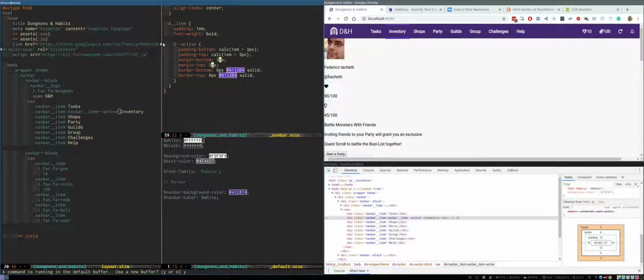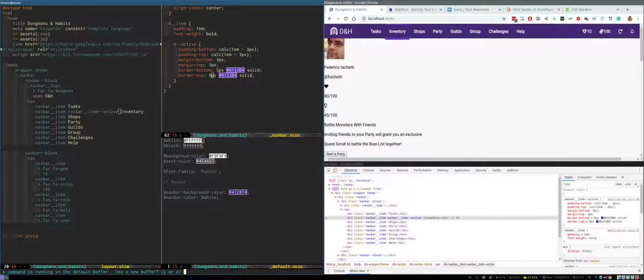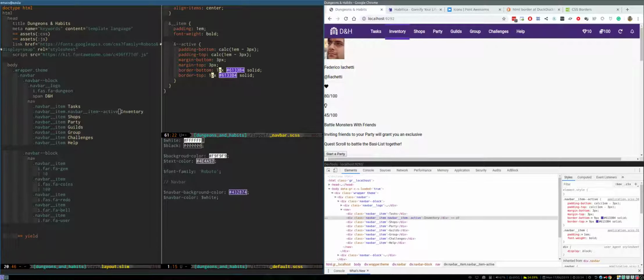Let's think about this. Why is this happening? We have that, the padding. We can keep subtracting to the padding. Say 6.